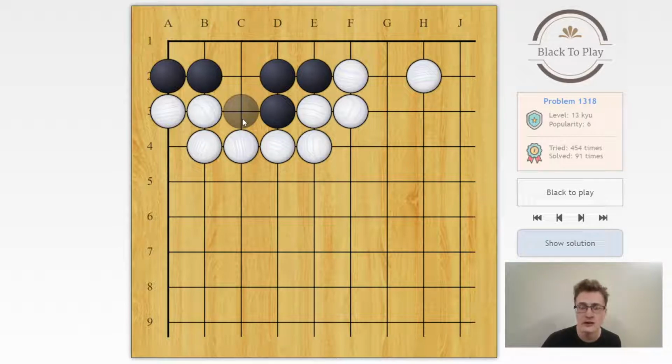If white jumps to the vital point on c1, we can play b1. It almost looks like white can connect out with e1, but then we can just Atari on c2 and capture the c1 stone. So this is actually the working move to live. I don't think there's any other promising moves for white apart from c1 and e1. You can check that with b1 and d1, black just responds on c1 and is easily alive.